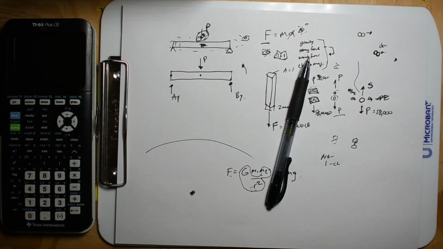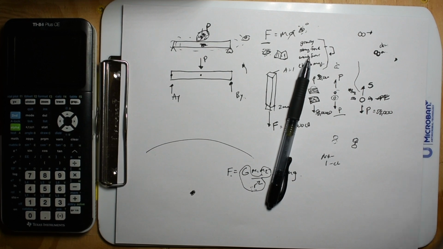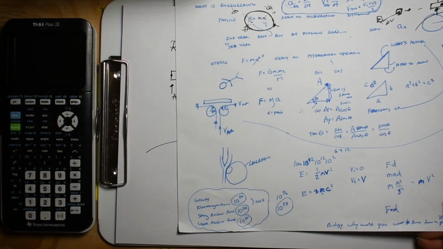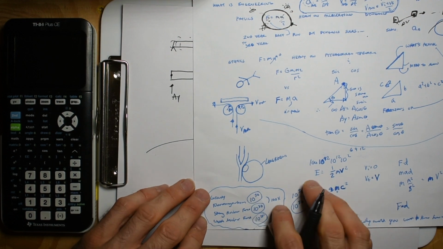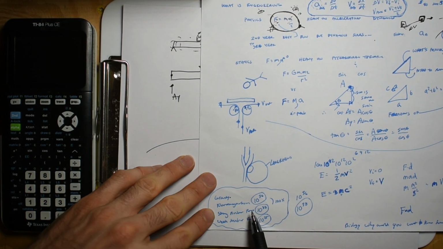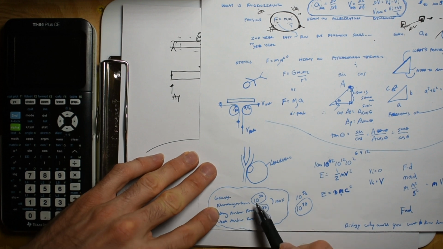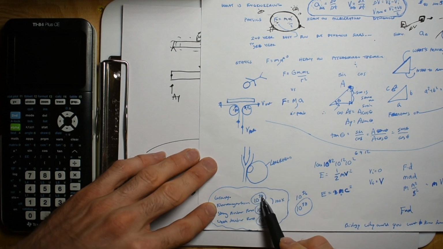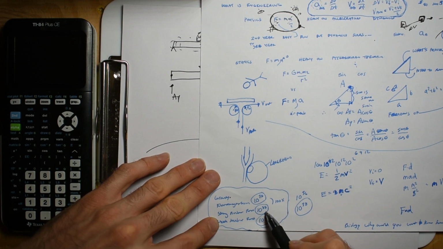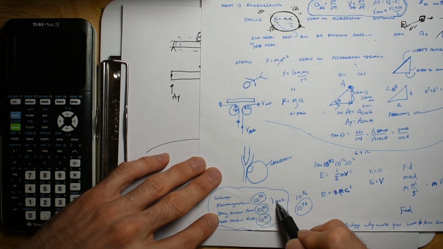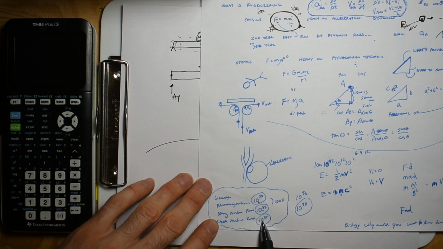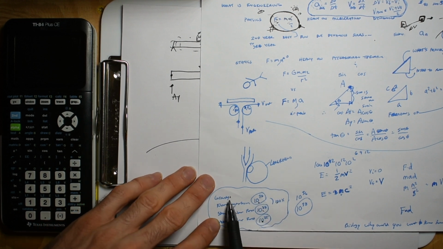I looked these up, so I'm going to take a pause and actually give you the numbers. I don't like to write notes because I like to talk through things. Gravity is a hella weak force. Electromagnetism is 10 to the 36 times greater than gravity. The strong nuclear force is 100 times stronger than the electromagnetic force. And the weak force is still 10 to the 25 stronger than gravity.